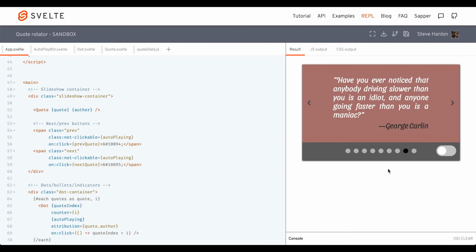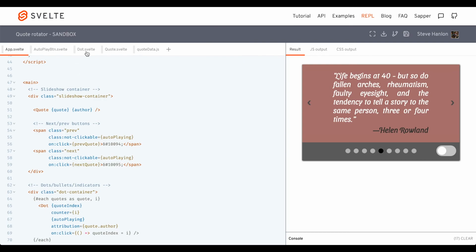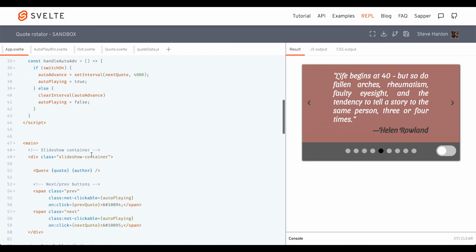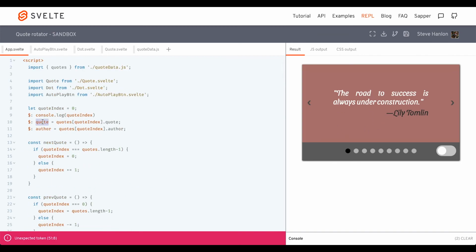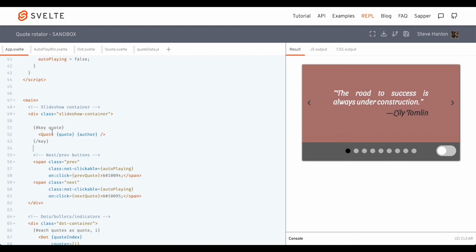Then the last thing I want to do is, right now the quote is just quickly going to the next one. There's no real transition. That's because we're not actually replacing this quote div with a new div. All we're doing is replacing the values inside of these p tags and the q tag here. But Svelte offers something called key, and we can use that with our quote here, with #key. When some value changes each time, it re-renders the component. The one thing that's changing each time is the quote, so we'll base it off that. Every time quote changes, re-render this component.